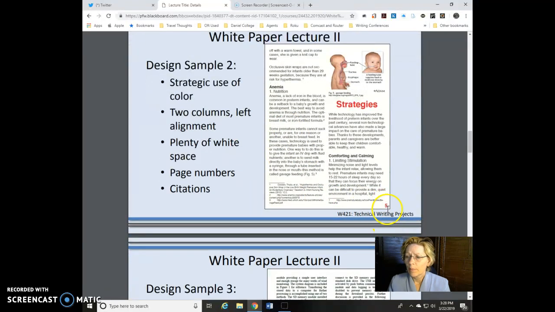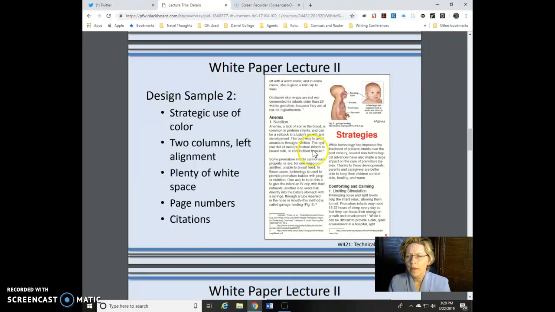Again, we've got a page number. The page numbers and the column headings are in red. They've chosen to do that. There's no one right perfect way. One thing that I want you to note, this particular student has chosen to put their references at the bottom. They call that footnotes. That is not necessarily an IEEE format.